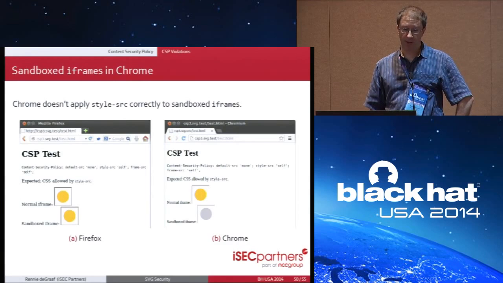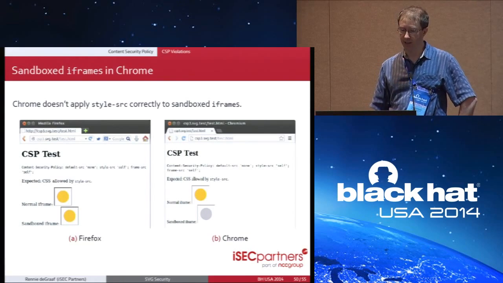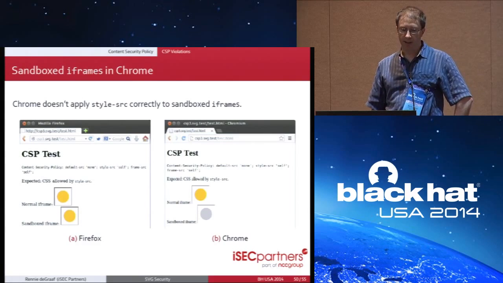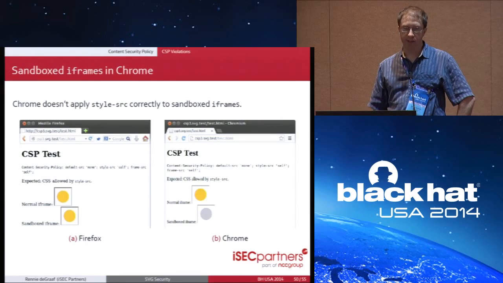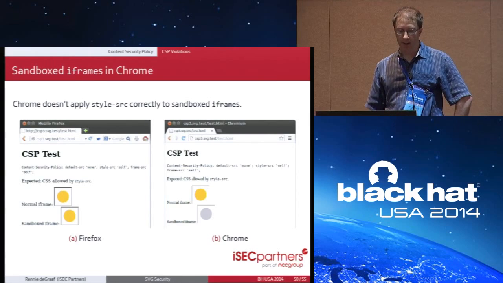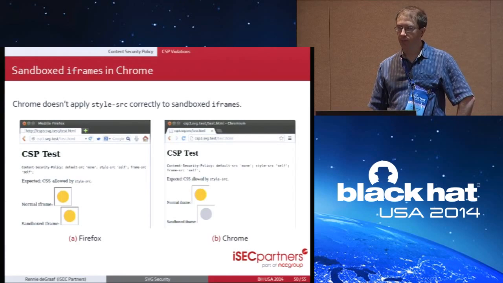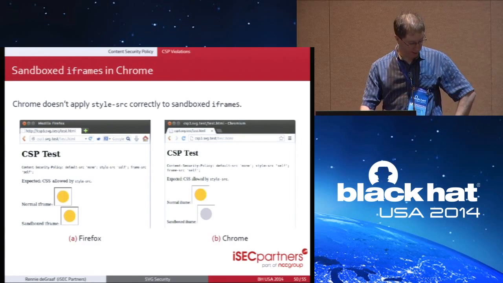And they have another bug in Chrome with sandboxed iframes. The sandbox attribute in iframes involves a bunch of restrictions. It restricts script execution, but it doesn't say anything about restricting style sheets. So I have a document that loads an SVG with a style sheet. It's an external style sheet, of course, because I'm using CSPs that would block the internal style sheets. I load it in both a normal iframe and sandboxed iframe. Firefox behaves as expected. Chrome behaves as expected in the normal iframe, but it blocks the style sheet in the sandboxed iframe for whatever reason.